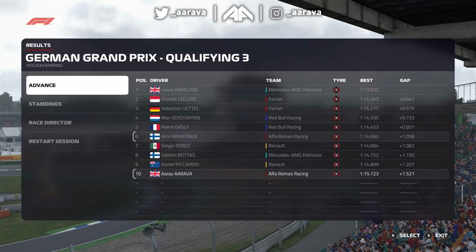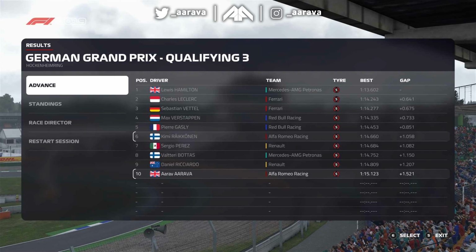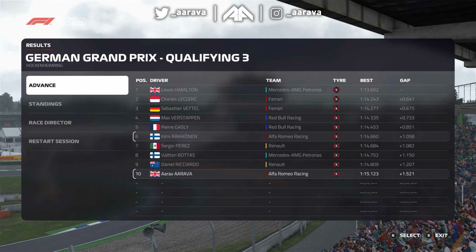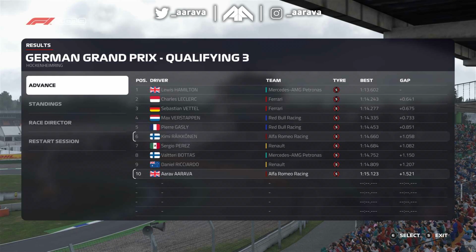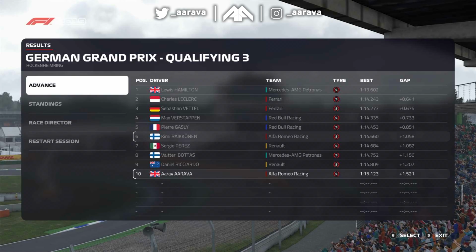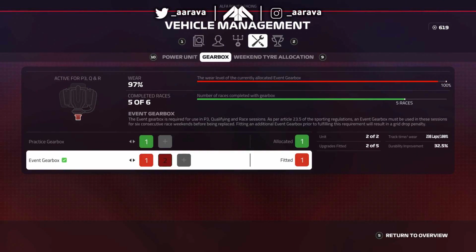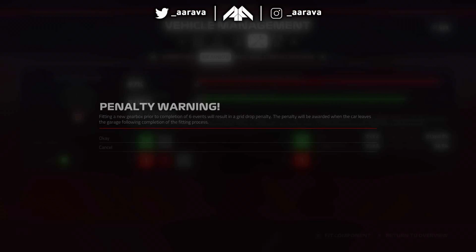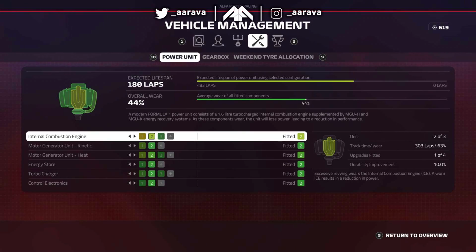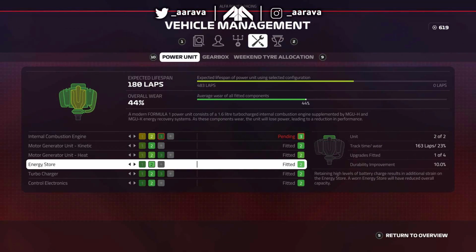So 5/10 we lost to Raikkonen. I guess, I don't know, maybe I was too cautious, you know. I was gaining so much time that maybe it lulled me into a false sense of security about how much time I was gaining there. And so Raikkonen thrashes me in that qualifying session. Although, as I found out at the end of qualifying, and I'm really happy I checked it this time round, my gearbox was still not changed from one of the worn gearboxes.